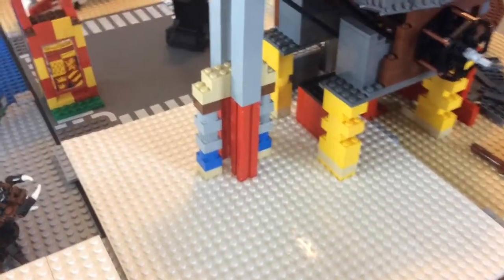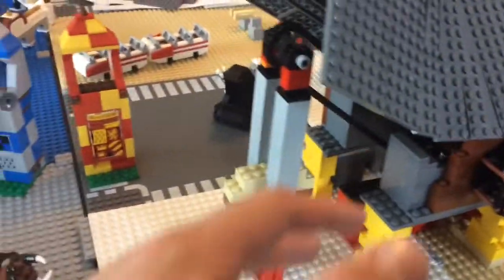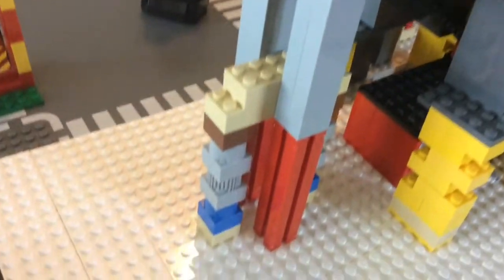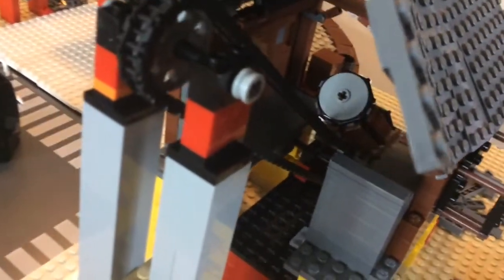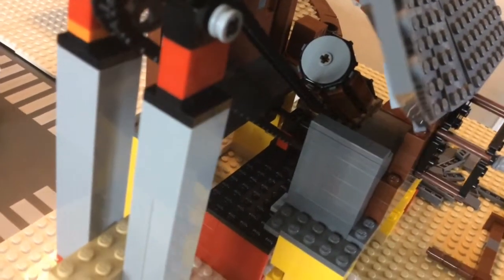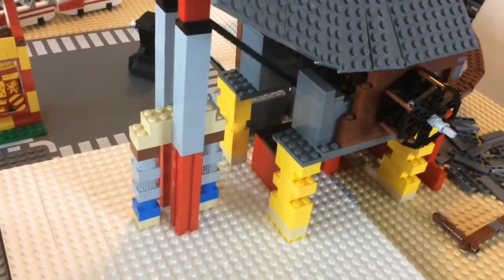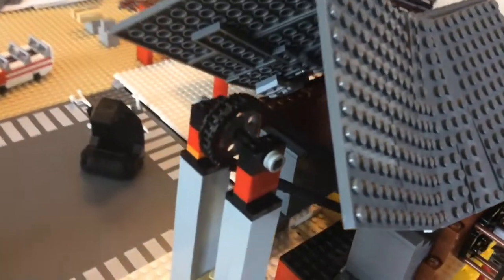Alright guys, so I put some of these bricks in here, and that is a support. It wasn't that I had to put the track in here so that this won't fall over. It was just putting some more support in here, so now it won't fall over. I have the lift going, and you can see I have the log on there, and I'm really happy about that. Now it'll just go all the way to the top without breaking off, so I'm super excited to have this thing in full motion.